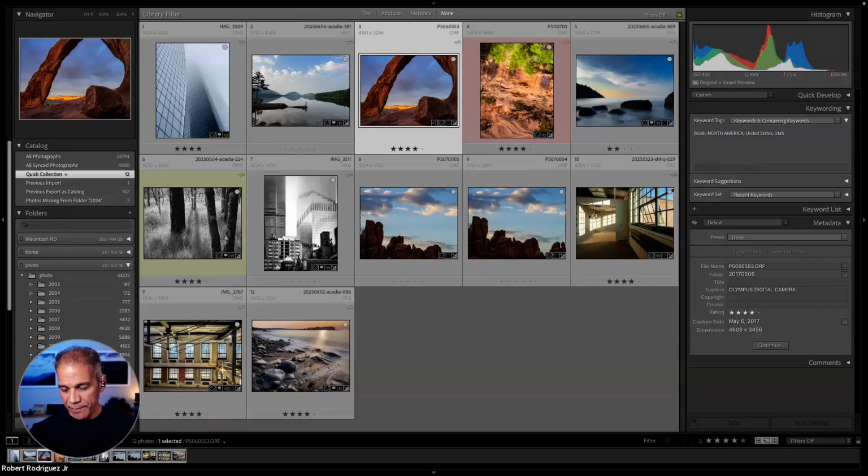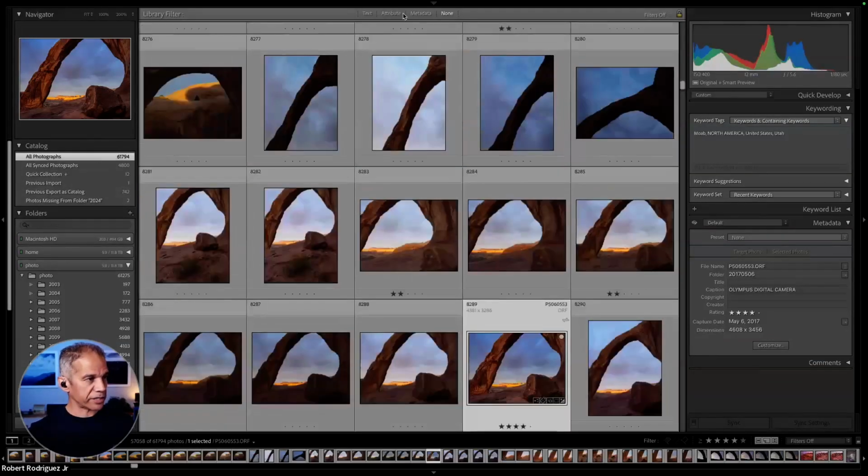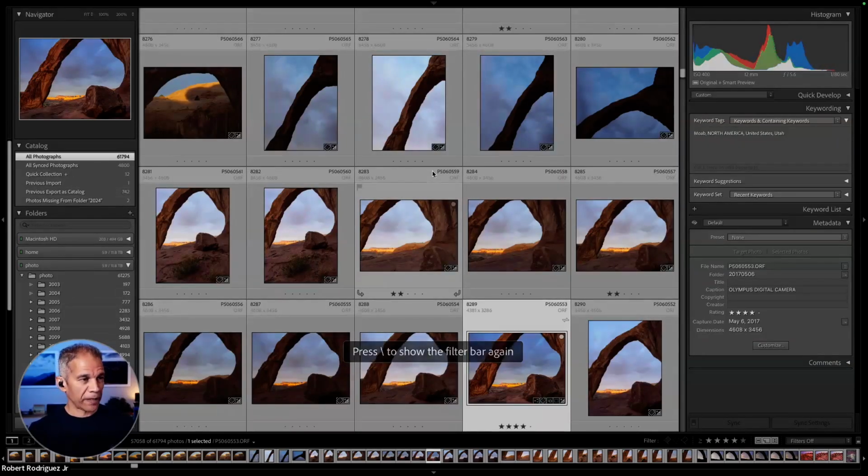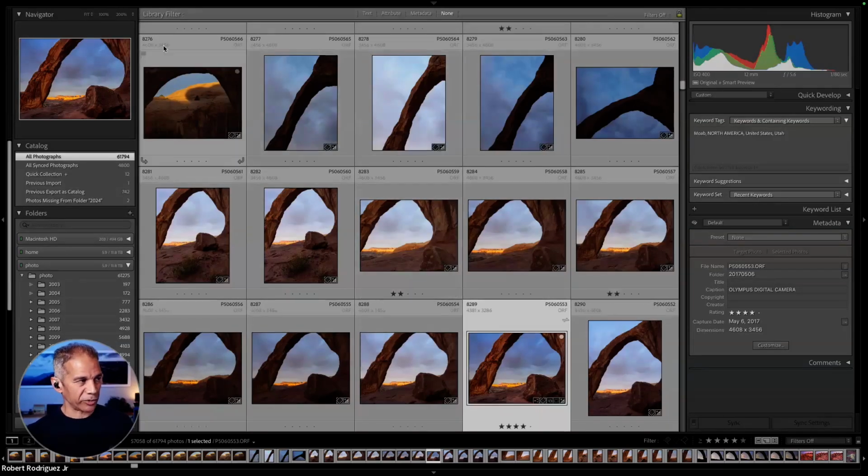Okay, and then one last feature that they added, which is that they improved the filtering a little bit to include a few extra ways to filter your images. So if I'm in my, let's go to photographs here, the way to use the filter bar is you press the / key. Press the / key again, and you see that you get this library filter here at the top.